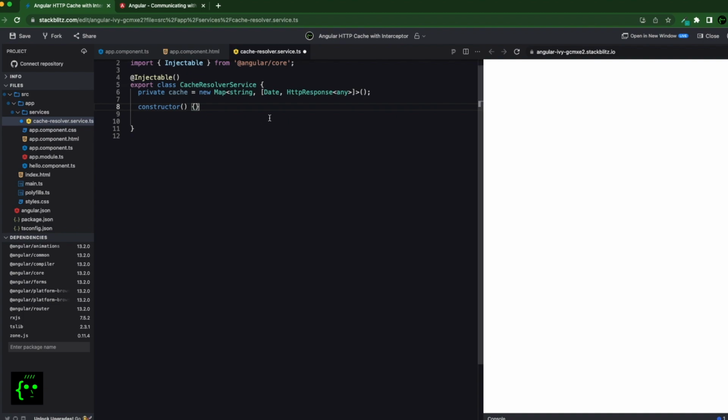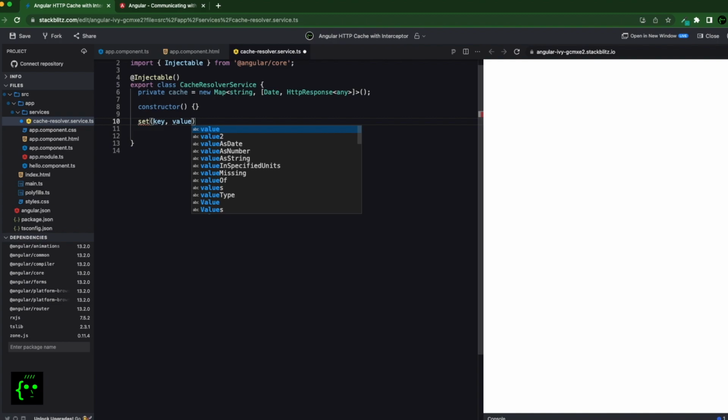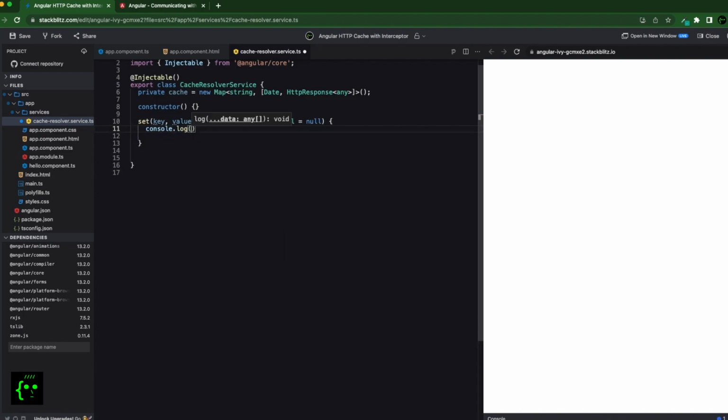So let's go to the set part of our cache resolver. This will be a set method which will have a key and a value, basically the HTTP responses that you will be storing, and time to live. So time to live could be a number or it could be null. By default, let's set it to null. Let's log what we are getting through the set method. So set cache key and the key, so we know what sort of unique identifier or URL is passed through the set method.